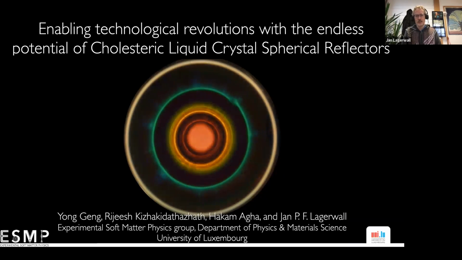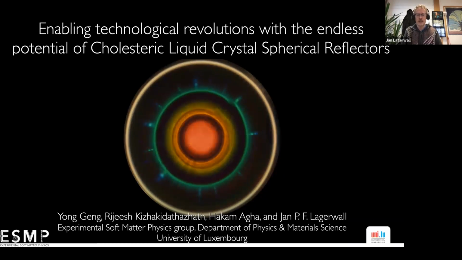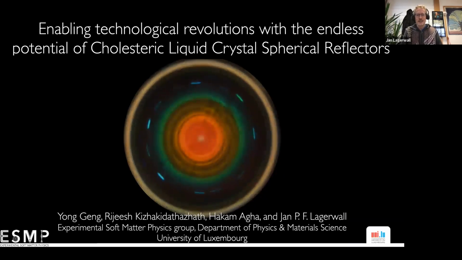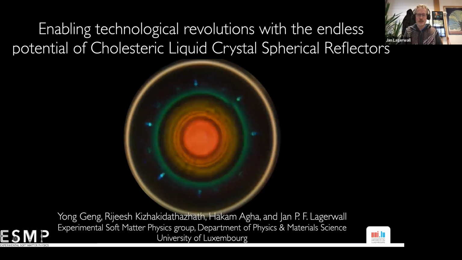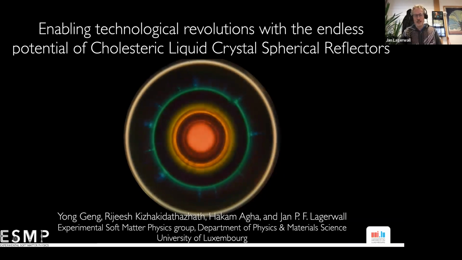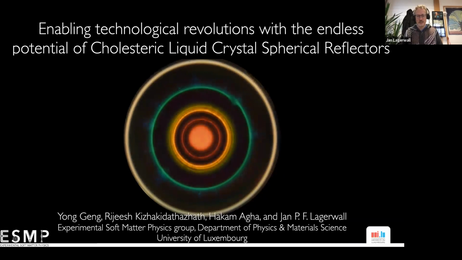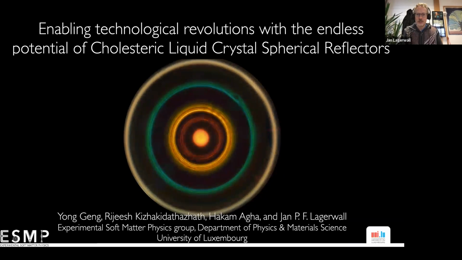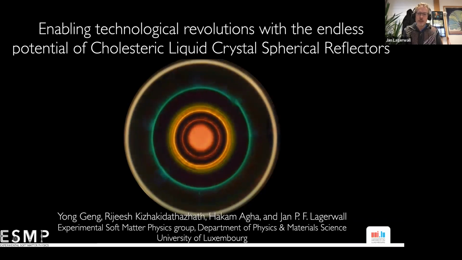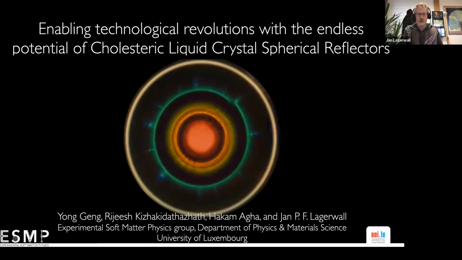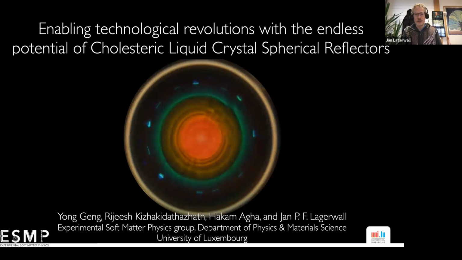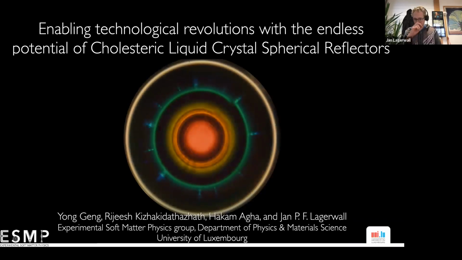This is a shell, a thin shell, like you can imagine the peel of a fruit, the peel of an orange or an apple or something like that. But in this case, that shell is made of a liquid crystal that is called a cholesteric liquid crystal, hence the title. And it's surrounded by water on the inside and water on the outside. And you see it gives off rather striking colors in peculiar patterns.